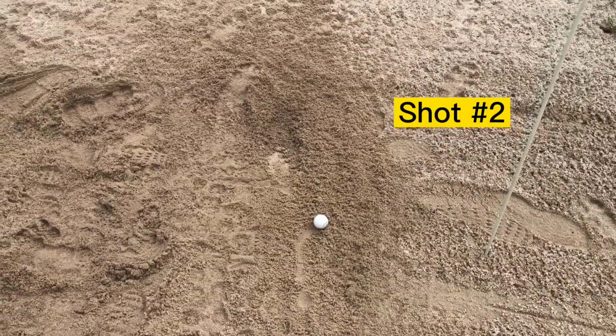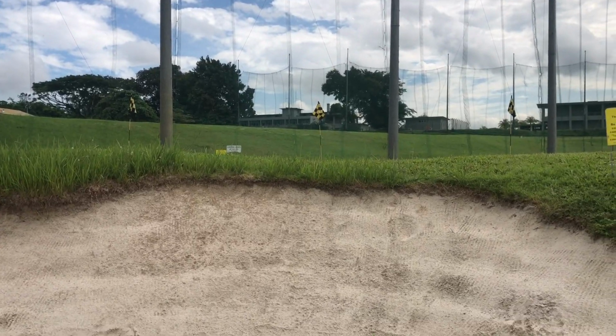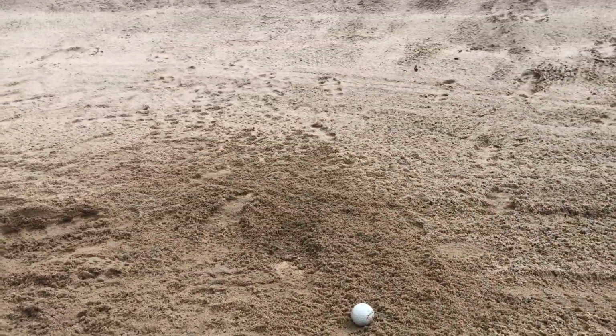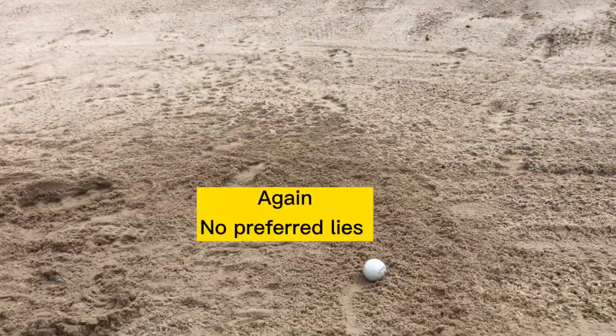Shot number two here is a bunker shot with a very high lip to that flag in the middle there. Can't see your landing zone, sloping away from you. You get down at bird's eye view here. It's quite a steep lip, so a challenging shot here. Must roll the ball in, of course.